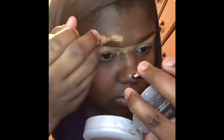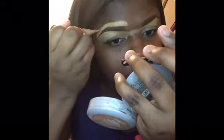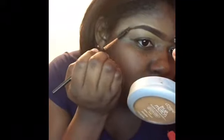Now I'm doing the top. I'm defining the top so it can be straight. Some people usually don't do their top, and some people actually use their foundation to do the top of their brows. But I like my concealer, you know. And I'm brushing that out as well, so when I put on my foundation, it won't be too cakey, it won't be too white. So you would want to brush that concealer out. And I'm brushing that out again with the spoolie, so I can erase some of the darkness. Sorry.